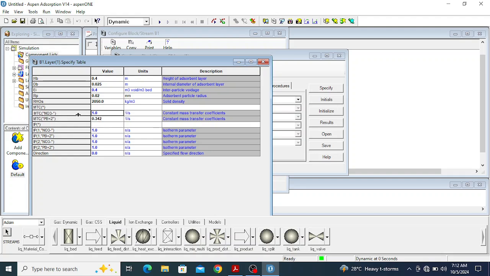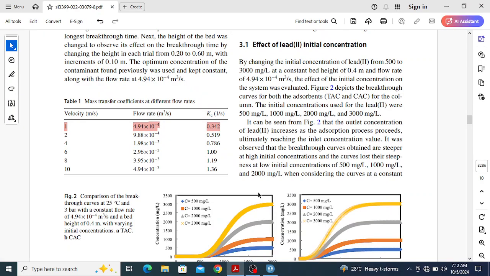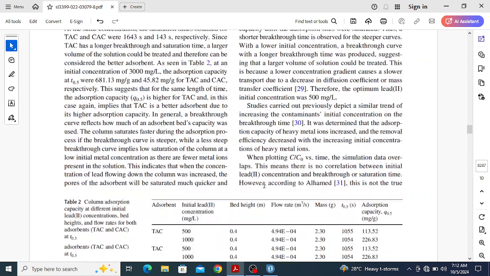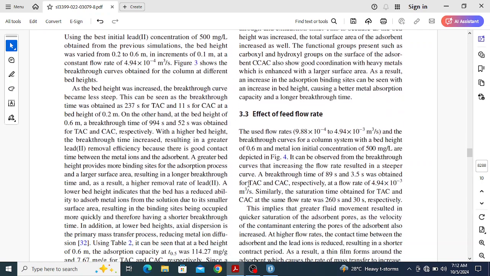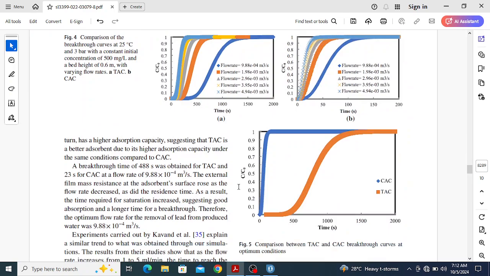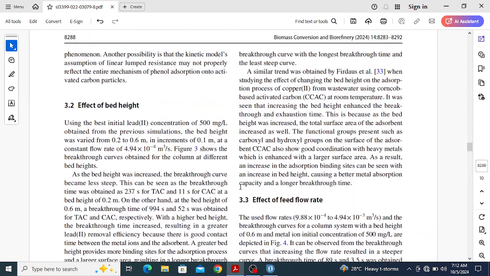For nitrate, I'm assuming one. If you have data, you can enter it for nitrate. For the lead ion isotherm parameters, I'm just using these parameters. You can obtain them from various equations, but here I'm using these two.